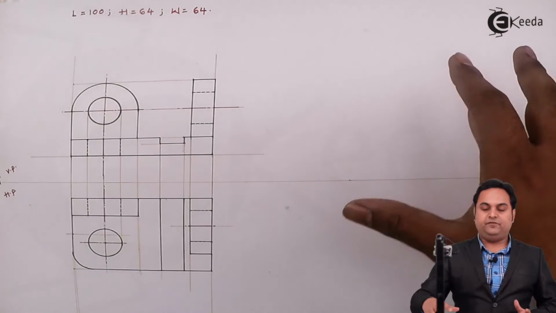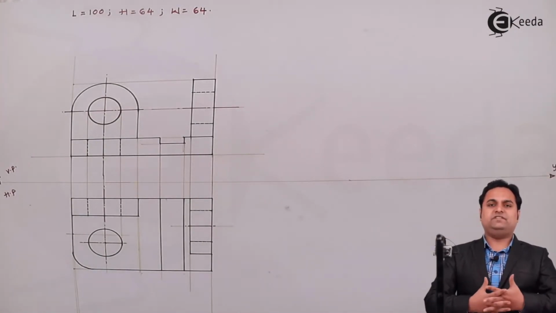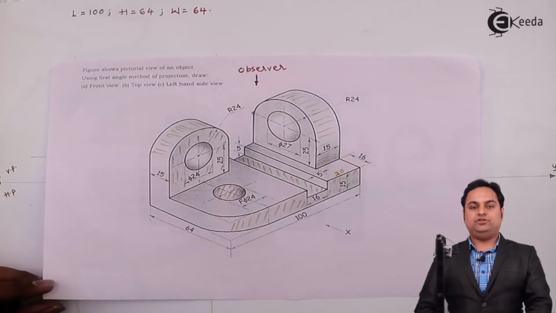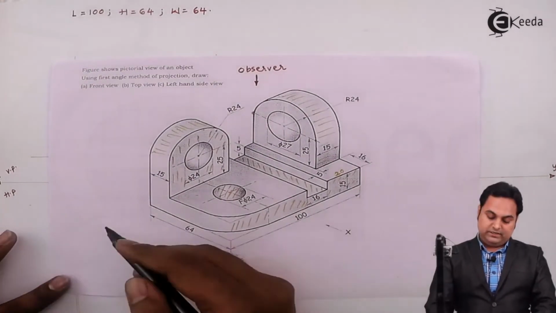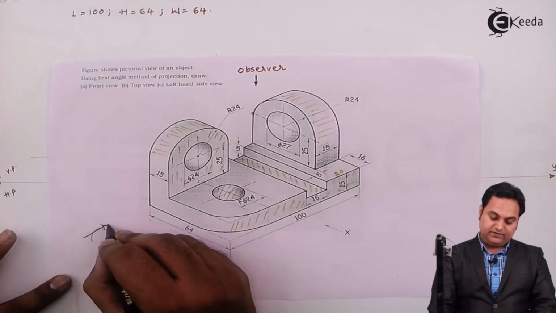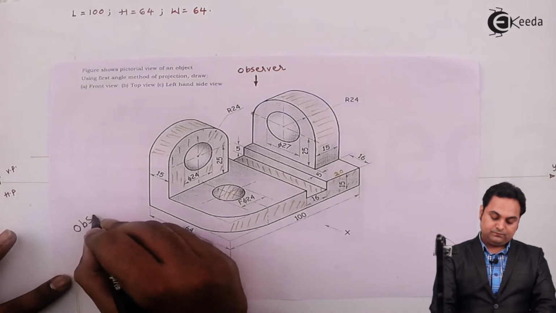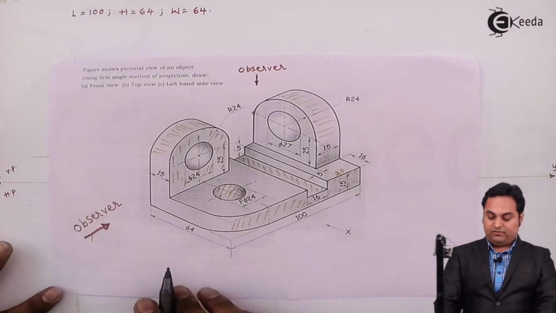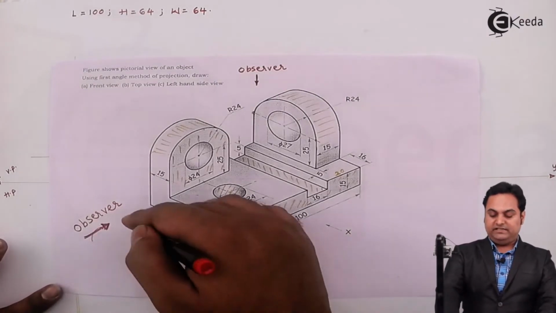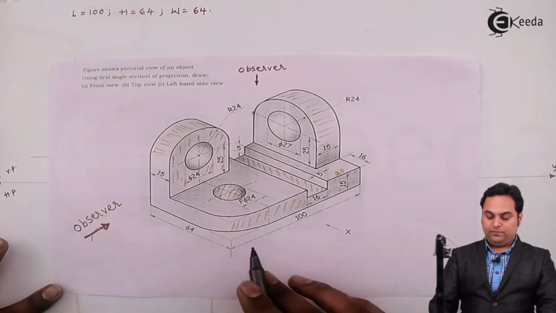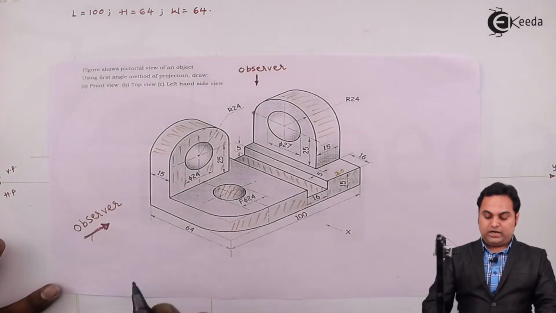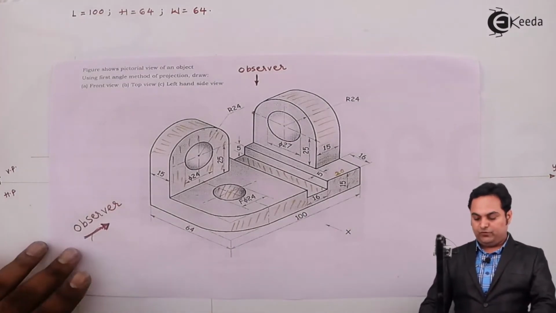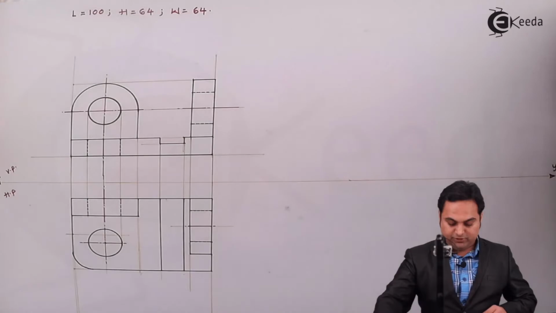Next we have to draw the side view. That side view is the left hand side view drawn towards the right hand side by using the first angle method of projection. So when we are looking at the object from the left hand side as an observer, then width is visible and even the height is visible. Length won't be visible from the side. So height can be projected from the front view, width can be projected from the top view. First I am drawing that rectangular block.